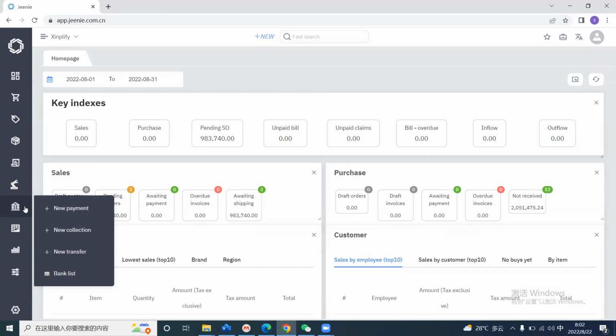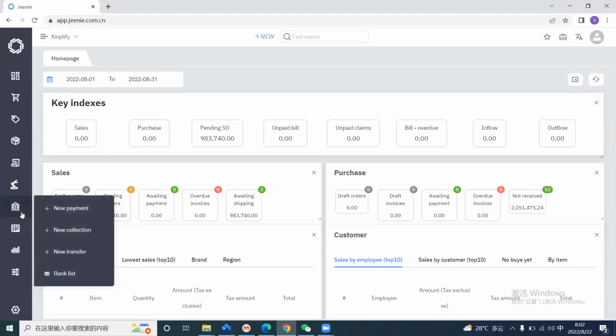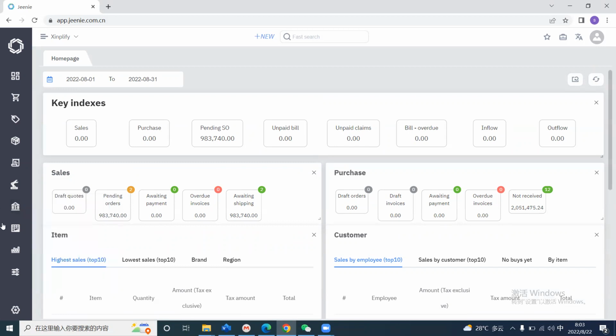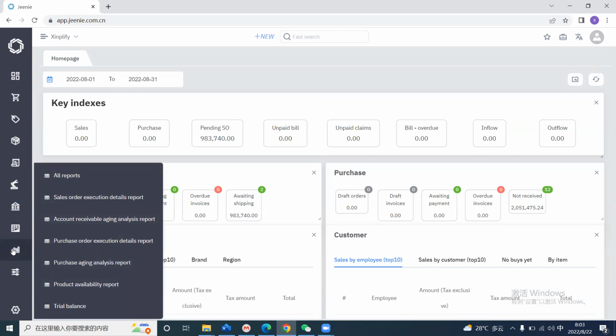payment from the customer and payment to the supplier, and you can also reconcile your booked payments with the bank statements. You can upload the bank statements into our system and reconcile with the booked payments. The next one is the general ledger, including the journal. You can perform manual journals, and you can perform the closing of the book. And reporting. We have business level reporting and financial reporting.